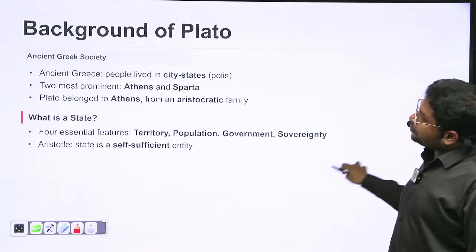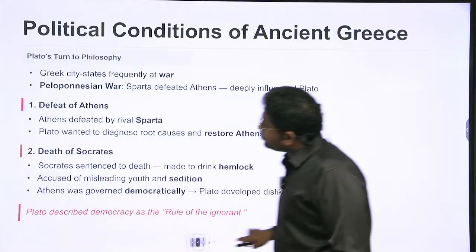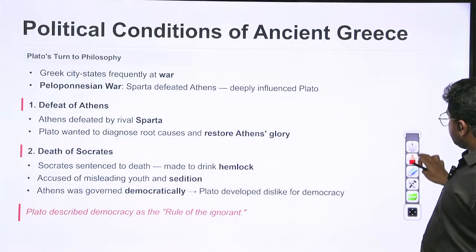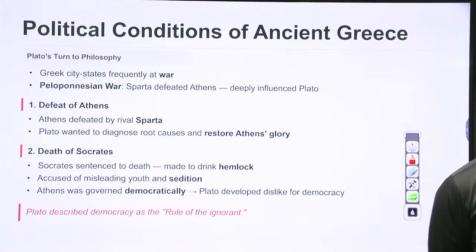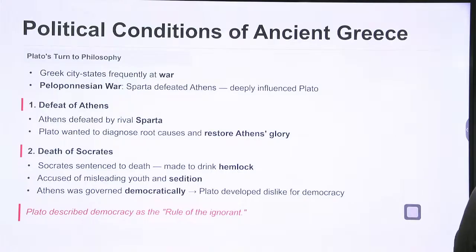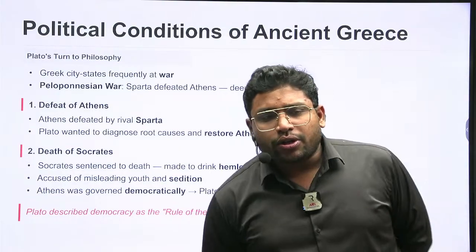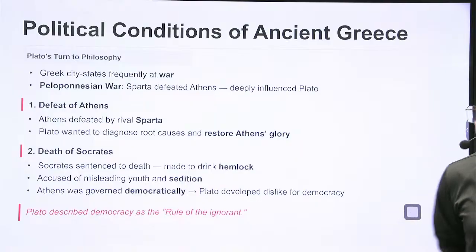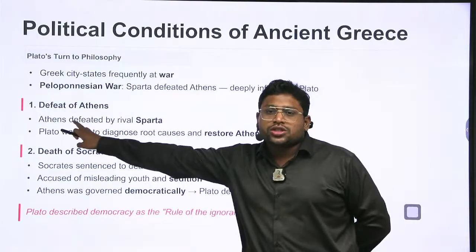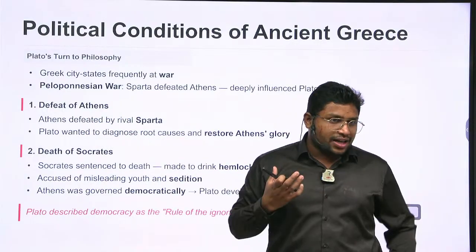Now, look at the political conditions at the time of Plato. When I said that Plato wanted to come up with a specific theory, he had that interest in politics, to join politics. But then he planned that he would not join politics. I said one major reason is Athens lost the war with Sparta. And he was shocked. And he tried to understand the scenario.